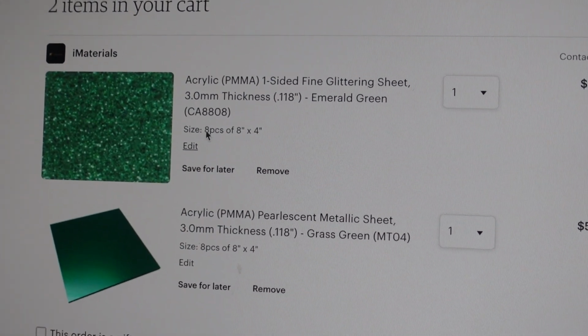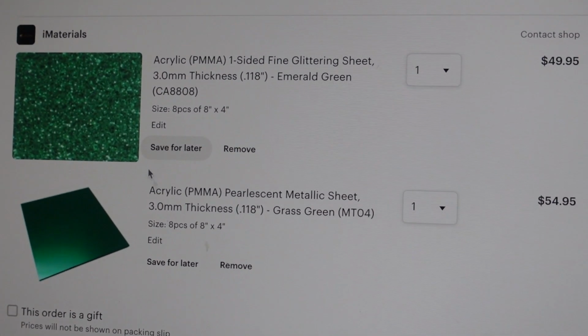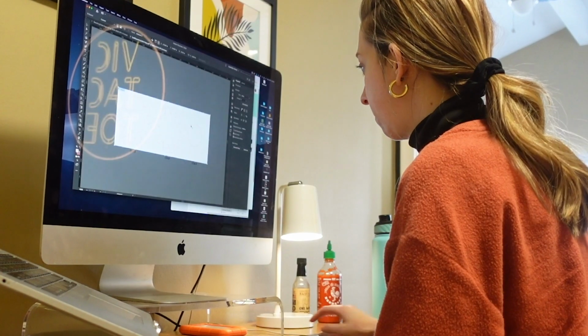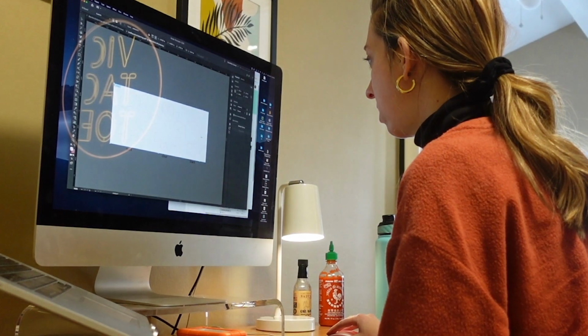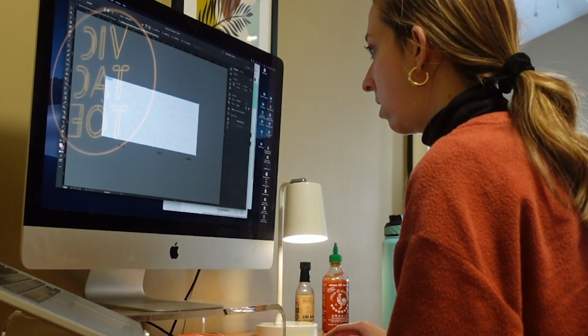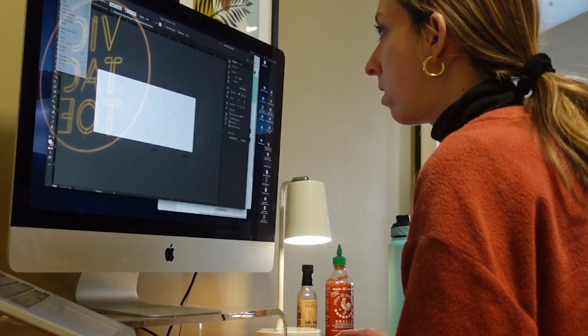So I want to do the glittery emerald green acrylic for 4-leaf clovers, and then for this really cool metallic acrylic, I want to do Monstera leaves. I went ahead and ordered that acrylic from Etsy. However, I'm not going to work on those designs until I get the acrylic. But I will work on the sunflower and daisy designs since I already have the acrylic I need for those.